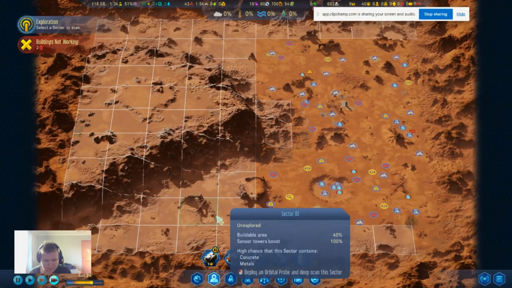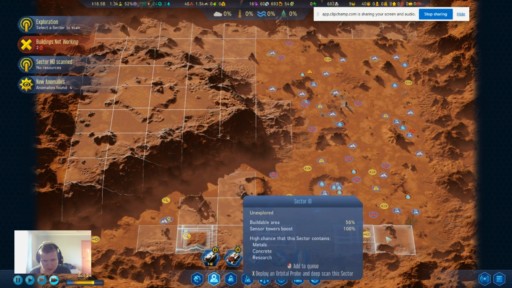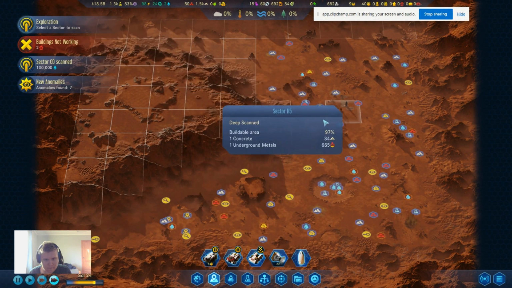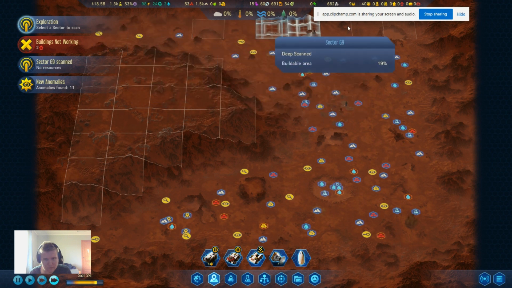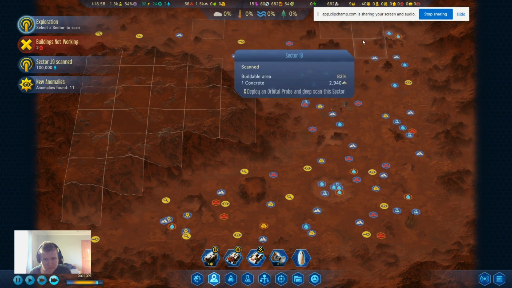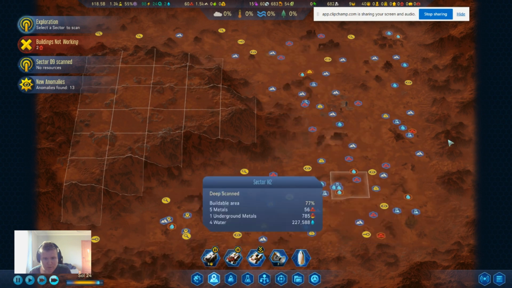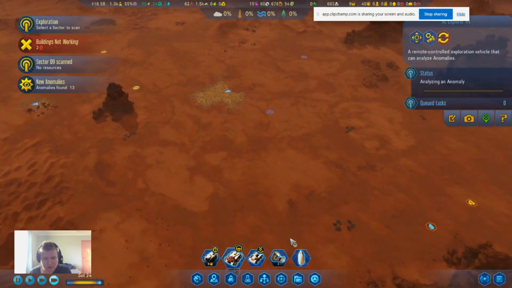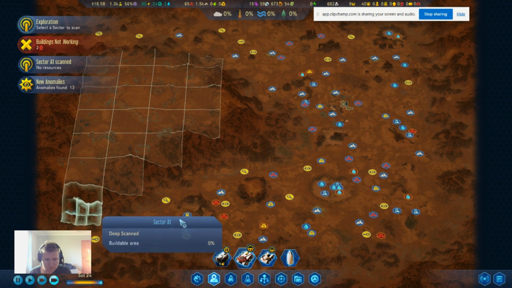Okay, we got 40 probes that I Sector can use. Scanned. Enough. And we got a lot of anomalies we can analyze now. We only have 3 probes left. There we go.